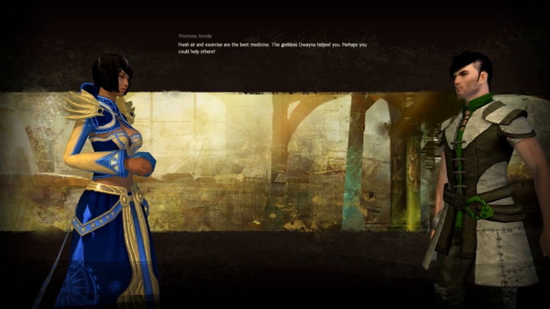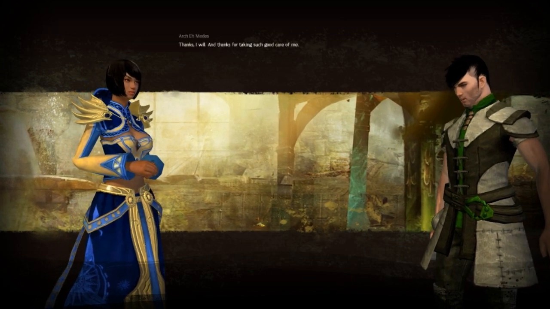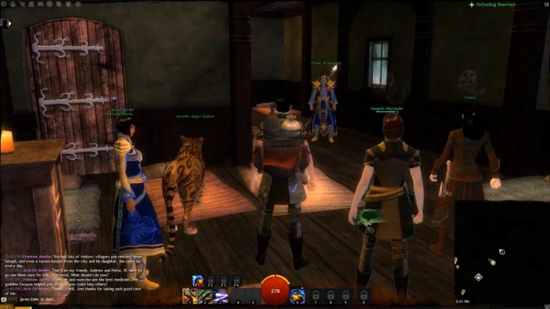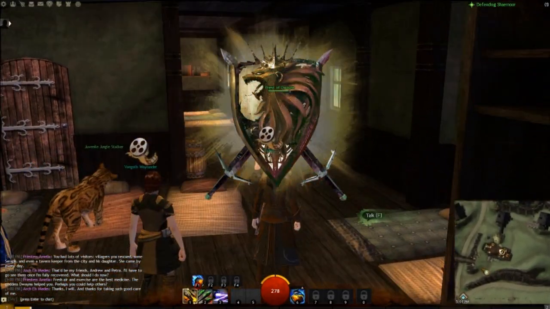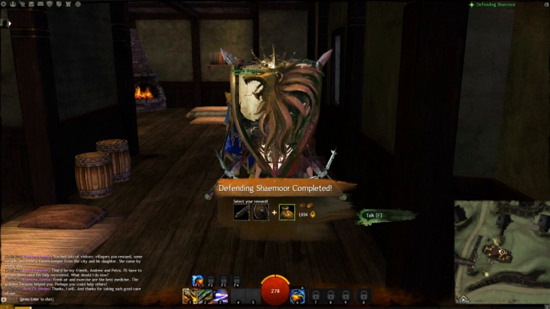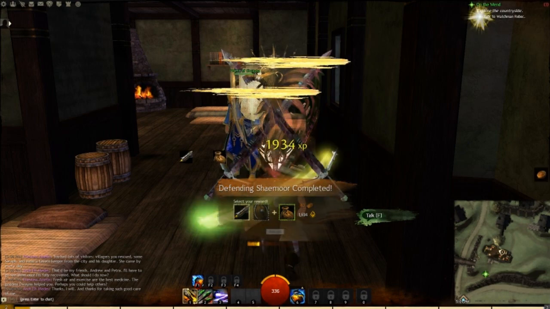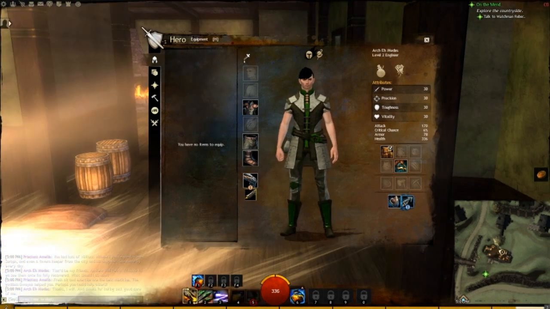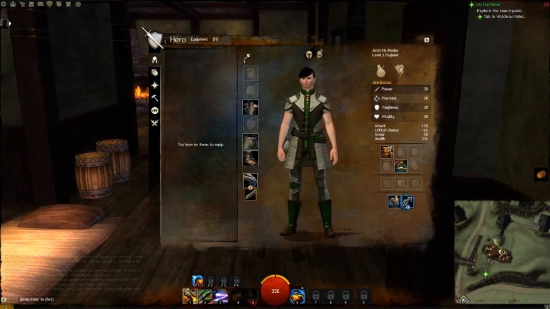Perhaps that was a random frame skip. Thanks, I will. And thanks for taking good care of the others. There might be a handful of those as the frame rate switches between sizes. But anyways, we completed the first quest, so now we get a reward. We get a reward after completing every quest. You usually get to pick a reward, get some experience and some coin. We got a bag and we got a pistol, so I'm going to throw those things on. We have new skills unlocked, which is epic.